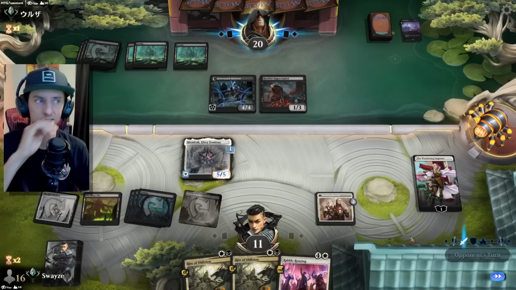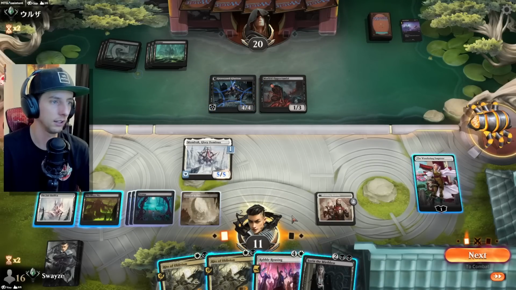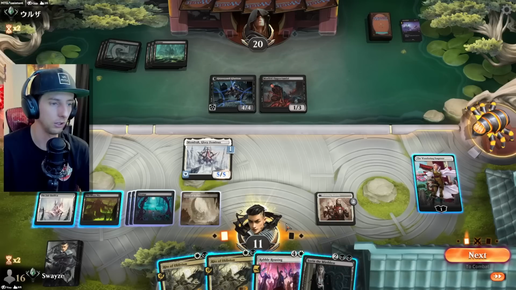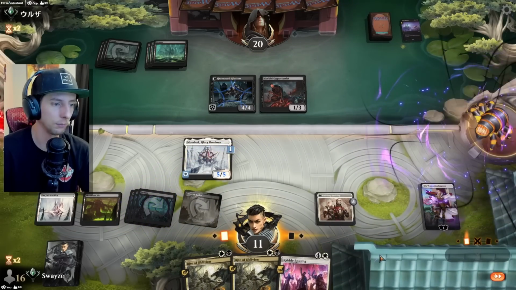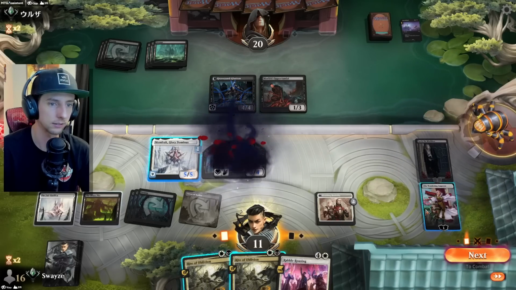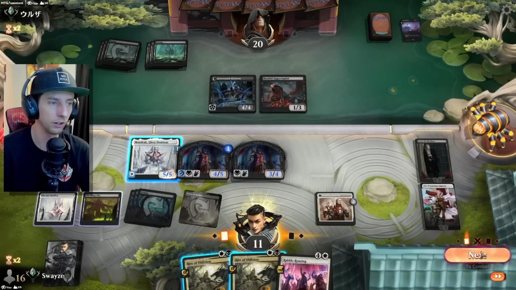All right. So be it. Bring the attack. Yeah, I didn't think so. Okay. What do we want to do now? Do we want to go Sorin? I think so. Getting some lifelink bodies seems like a fine deal for me. Also gives me a reason to just plus the Wandering Emperor here.